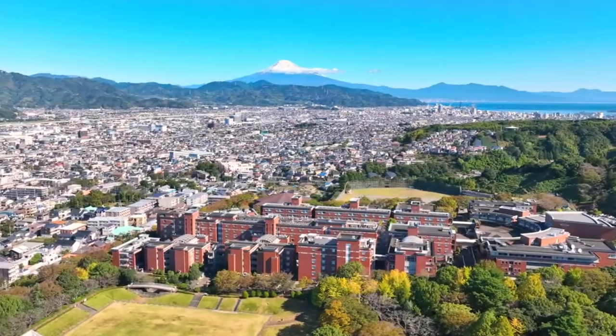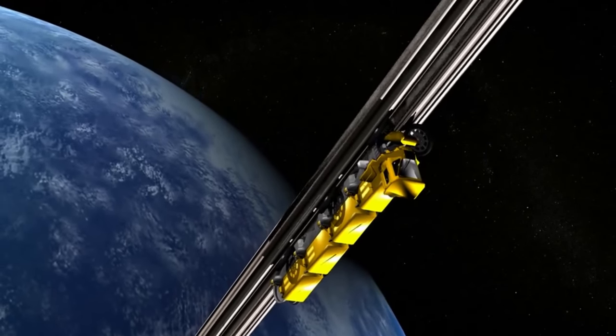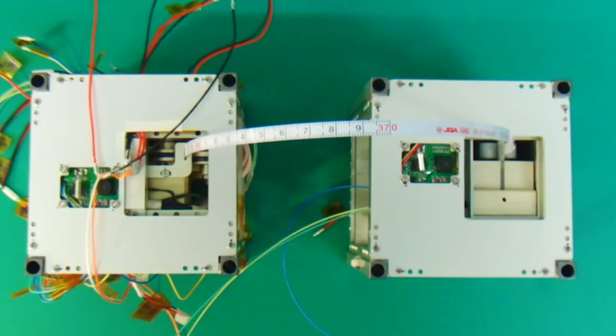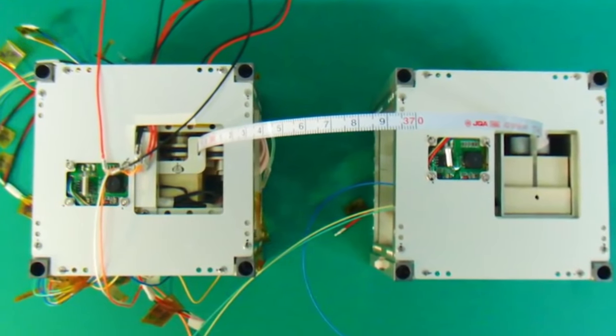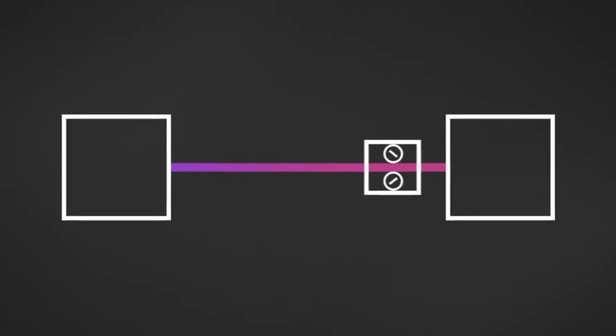But there is a bit of hope. In 2018, Japanese researchers from Shizuoka University launched an experiment to the International Space Station to demonstrate the critical aspects of space elevator capability. The experiment consisted of two cubesats connected by a 10-meter cable, along which a smaller elevator car moves using its own motor. Although small, the experiment was a success, proving that elevator technology using cables can work in space.